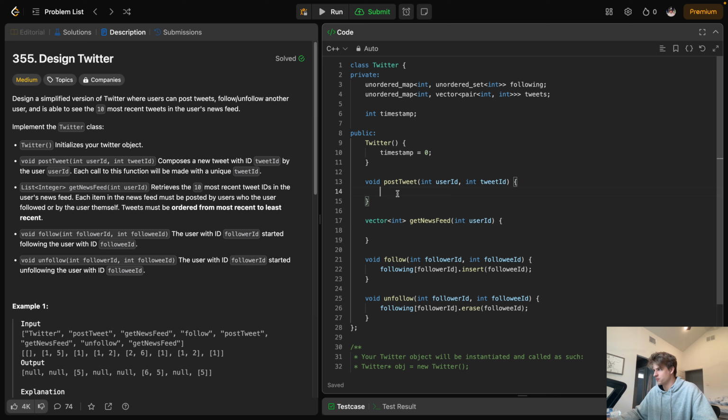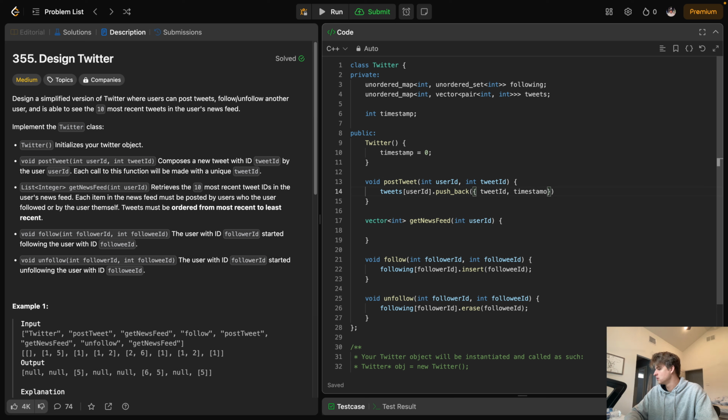We're not doing that one yet. We're doing post tweet. So tweets for user ID, we need to push back, because it's a vector. We're going to push back a pair. So there's a couple things. We need tweet ID as that first integer, and the second one will just be the current timestamp.